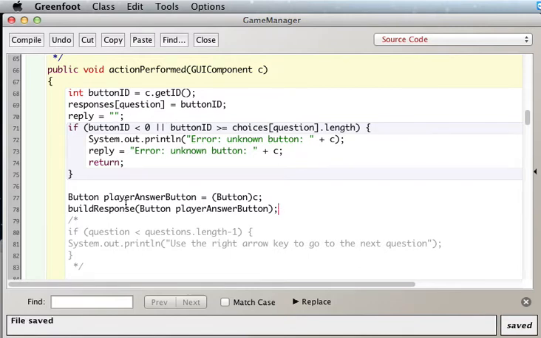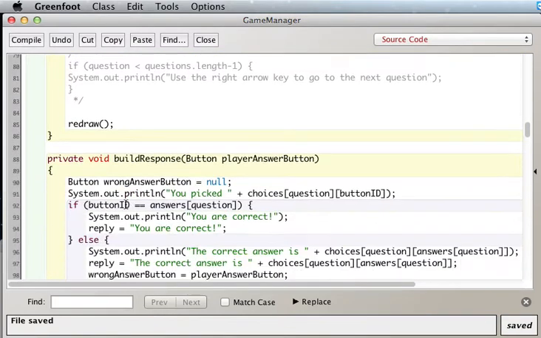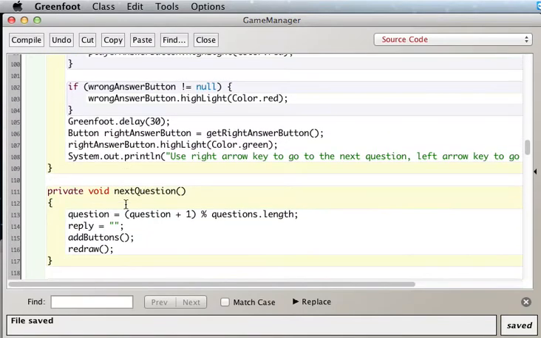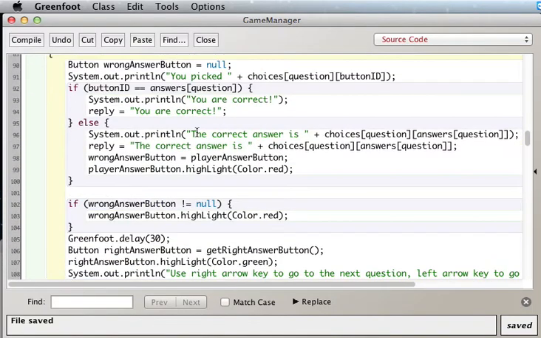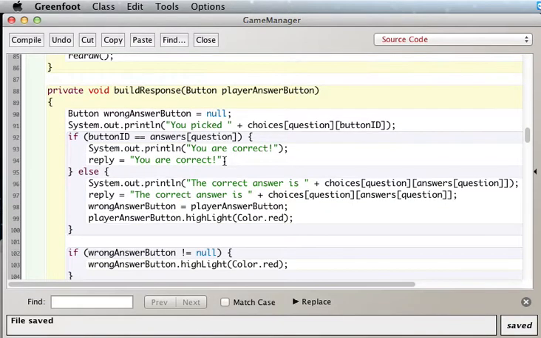And again, the reason I'm trying to do this is that in next question here, I'd like to put in build response, or in previous question, put in build response. So when I flip back to a page where I've already put in an answer, I get this whole response.